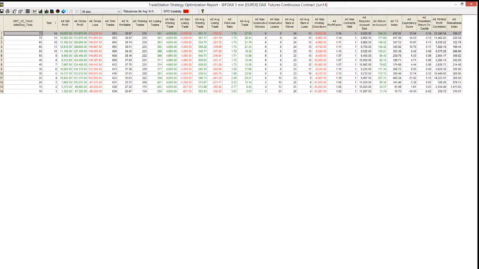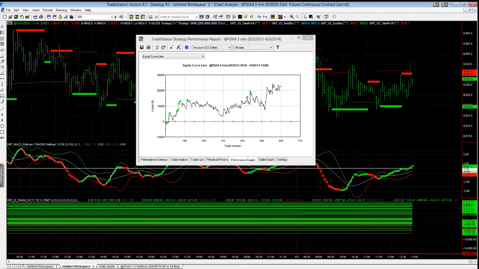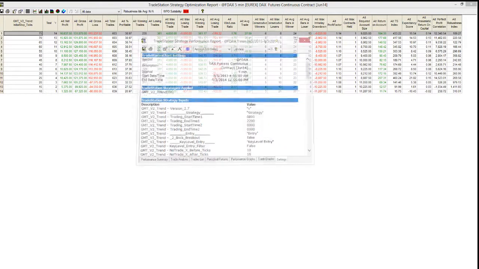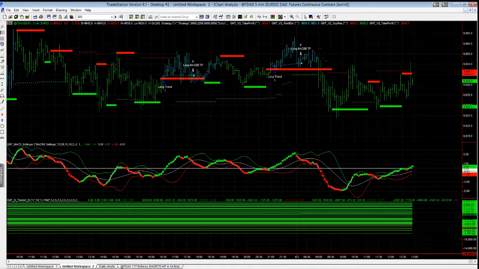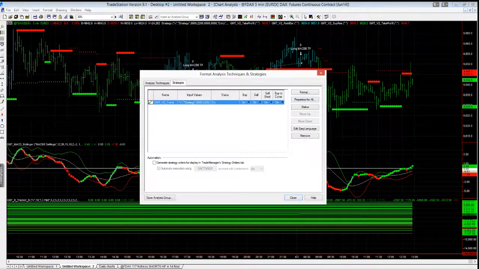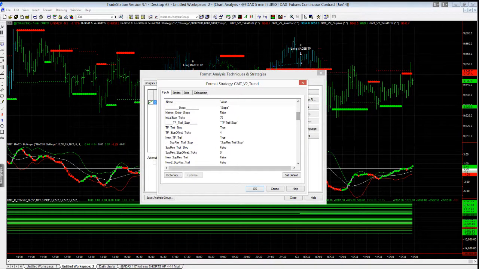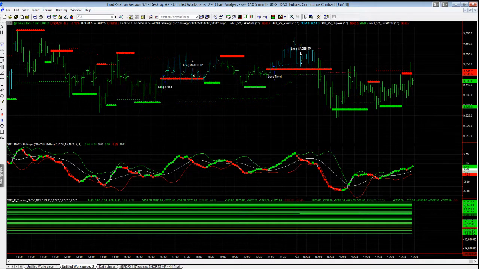It gives you a look at the different stops, because we just tested on the initial stop, didn't we? So this tells us that the optimal stop for this strategy, the trend, was 75 points. Now, to me, I would not be trading that stop. That's too high. So we can go back in and look at the settings for a second. If we go back, it selected the optimal stop, and that optimal stop it came back with was 75, the initial stop.